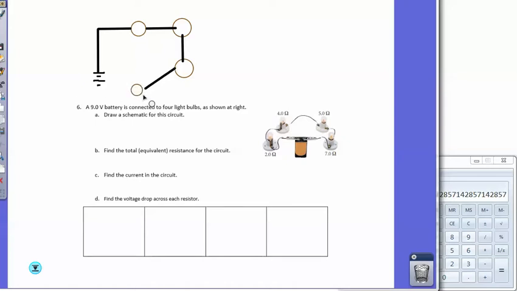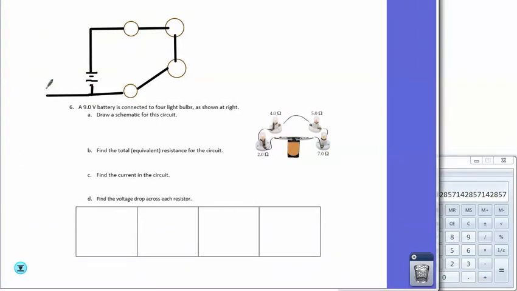So we put that circle there, and then we've got just a couple more lines. So our schematic looks kind of like this, right? And then let's draw one more line there. And then I'm going to go ahead and connect a ground as well. So over here, I'll connect my ground.